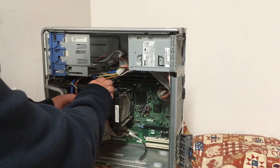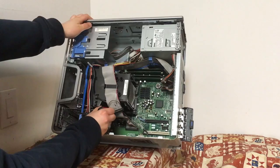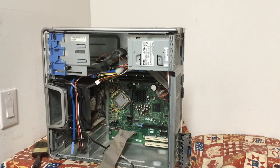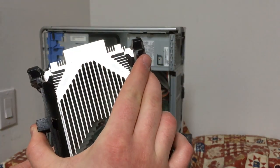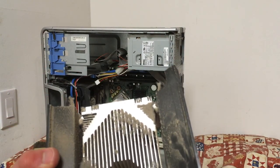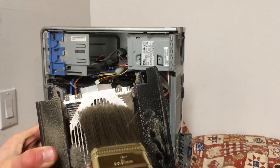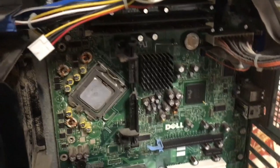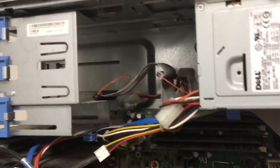Now it was time to take a look at what I believe to be the dustiest area of all: the CPU heatsink and the fan shroud assembly. With a Pentium 4 in here, it's bound to have a lot of hot air moving. This is a heavy heatsink — the fact that they managed to make it stay on the motherboard with only two screws surprised me. But this thing was just layered with dust. The fan assembly essentially just changed color from all the dust stuck to it, but that's expected on these older machines with hot-running CPUs.